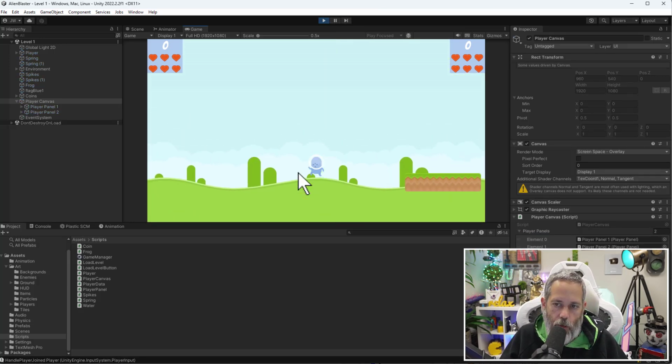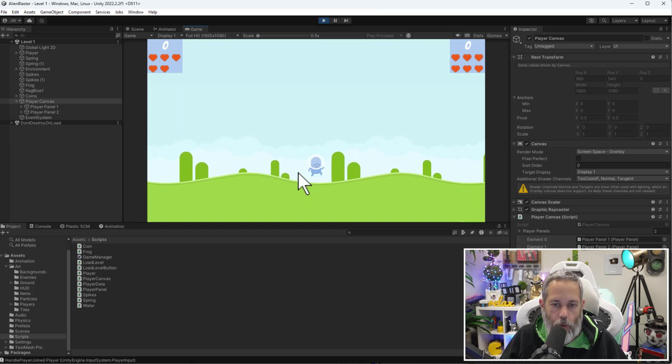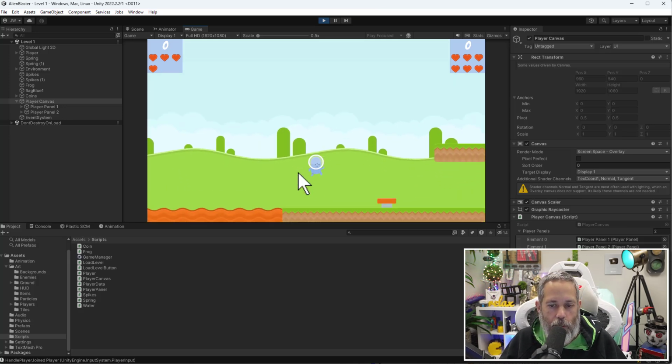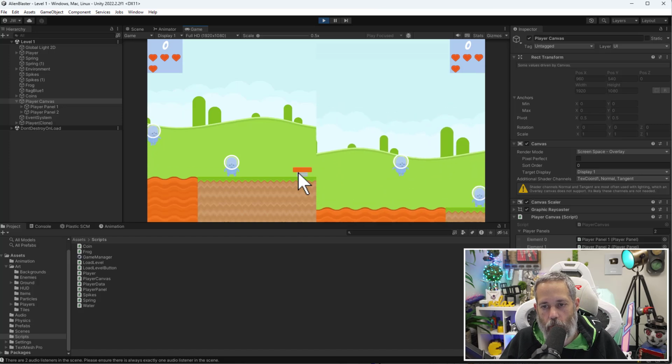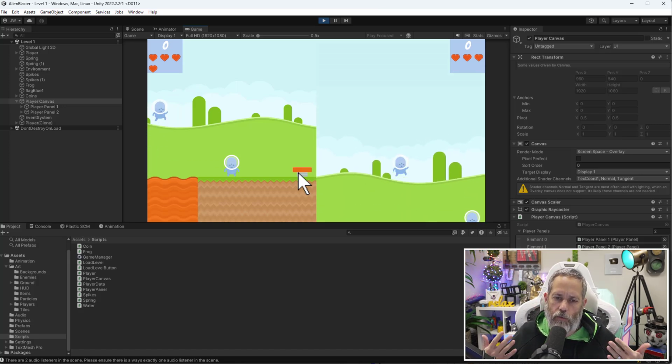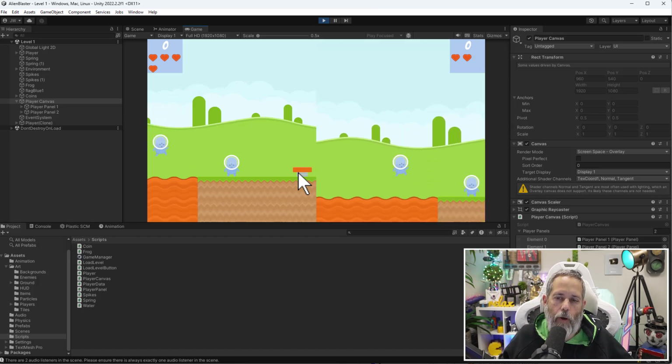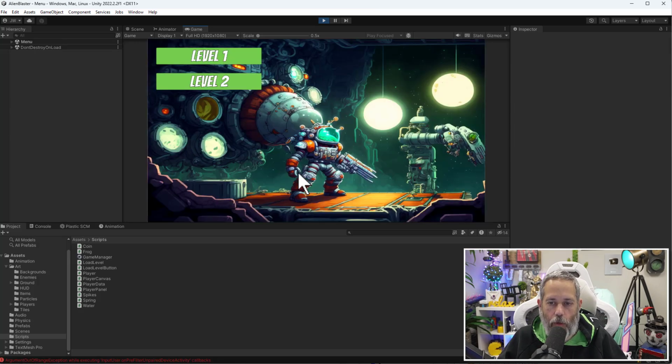I run over here. Boing, look at that. Health is going down. And let's add in another player. So I run over here with player 2. And it still works. Everything works, and it's all hooked up and bound using the same binding that we had on our coins. Oops, I can't run over there and get a coin.